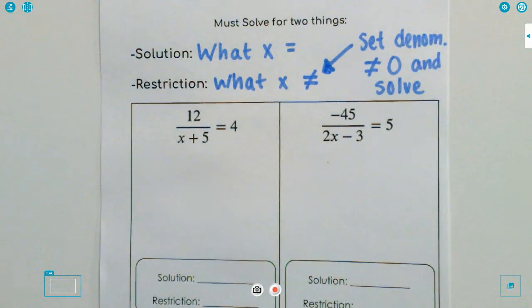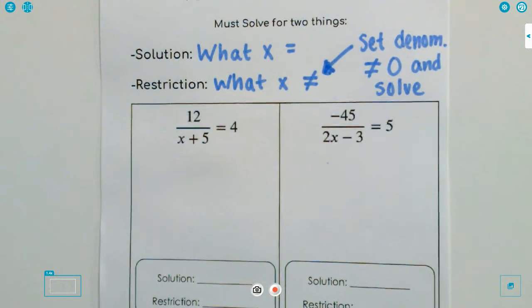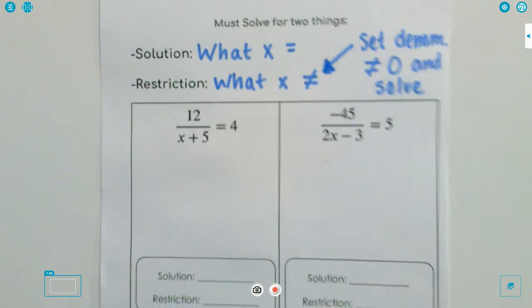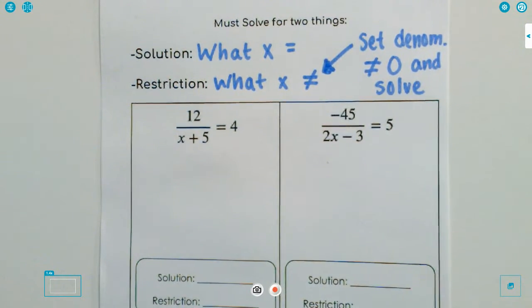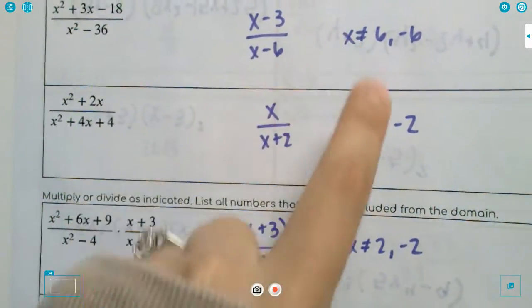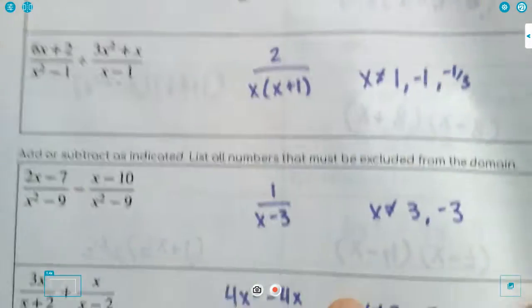The reason why we're doing this now is to prepare you guys for the future. I'm going to pull out right now what my class of juniors and seniors were working on this week. Here's a review we can look at. They were doing equations like this. These are actually just expressions, but they have to say all of these things that x cannot equal.